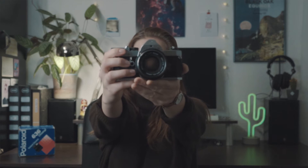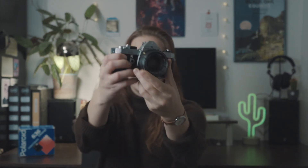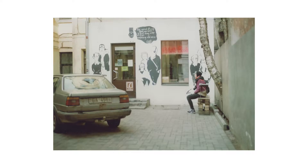First up we have the Pentax MX, and this was the very first film camera I ever bought. I bought this back when I was in school, around 2010, before film was cool again, at a local flea market for around eight bucks — a real bargain. I took it with me a lot because it's super small and compact. Unfortunately I didn't keep good track of my negatives back then. Today it's not my main SLR because it feels a bit clunky and the lens may have developed fungus from poor storage. It's not in the best condition, but there's a lot of heart and memories attached to it.